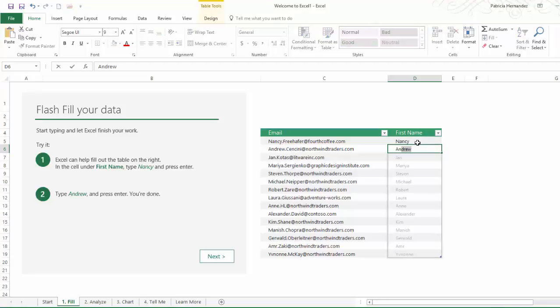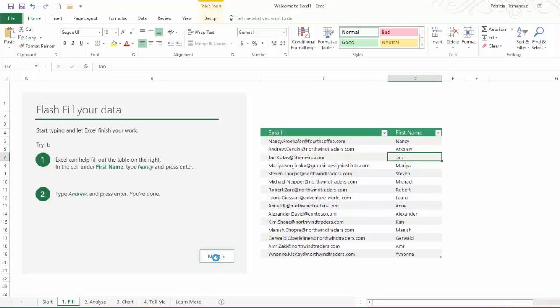Before I finish typing the person's name, Excel assumes I want to type in the first name Andrew. And because of Flash Fill, it also assumes that I want to finish the remaining neighboring cells with the first name. That's the purpose of Flash Fill. It definitely helps, and it will facilitate data entry. So you press enter, and it fills in the remaining cells.